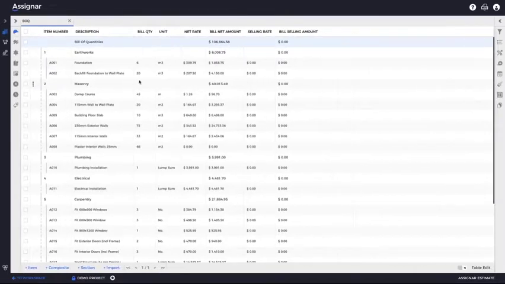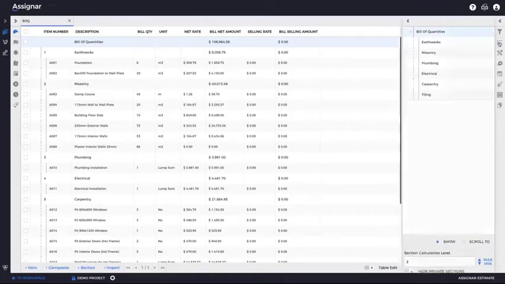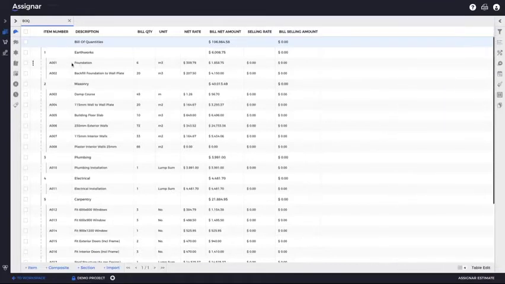And this is basically a collection of all the line items that you need to price for this specific project. So I've already identified this and set this up. As you can see, I've structured my BOQ according to different sections. We've got earthworks, masonry, plumbing and so forth, and we can actually browse the BOQ according to these sections as well. And within these sections, I've got my BOQ items, which will typically consist of description, quantity, unit of measure, and so forth. And as you can see, I've actually gone ahead and already priced most of these items.